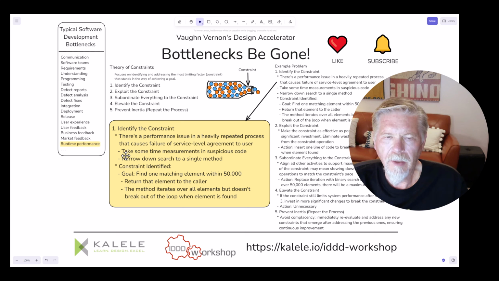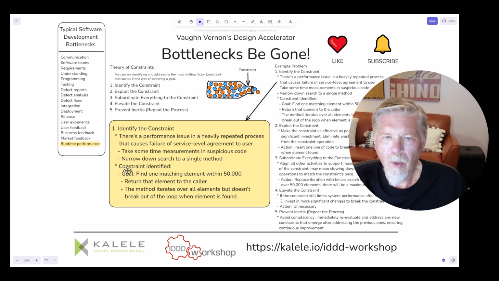To try to find this, I took some steps to place some time measurements in suspicious code. So I wasn't using any kind of performance analysis tool. Instead, I just went into the code and narrowed down where the problem was by placing some time snapshots and printing them out as the code ran. Very simple attempt to find the problem.